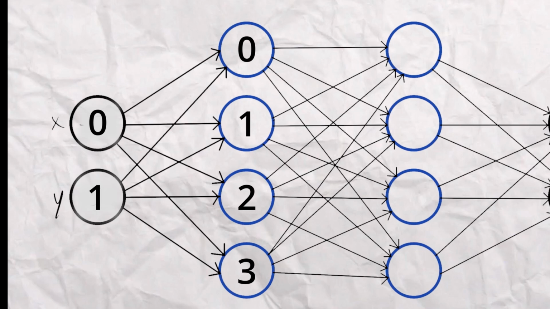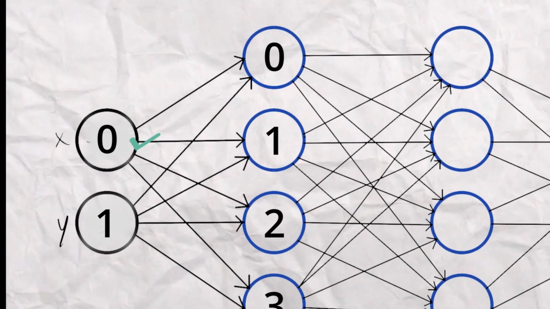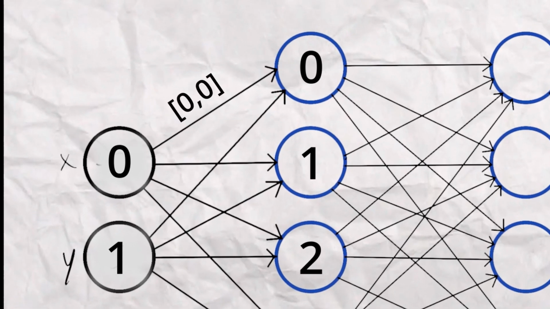You may notice that we didn't number any of the weights, and that's because we could use the node numbers to represent which specific weight we want. So if we want to look at this weight right here, this would be weight 0, 0, because it connects the hidden node 0 to the input 0. This second weight would be 0, 1, because it connects the node 0 to the input 1. Since the weight and the input are related using the same variable, that will help us later on when we're looping over our numbers.